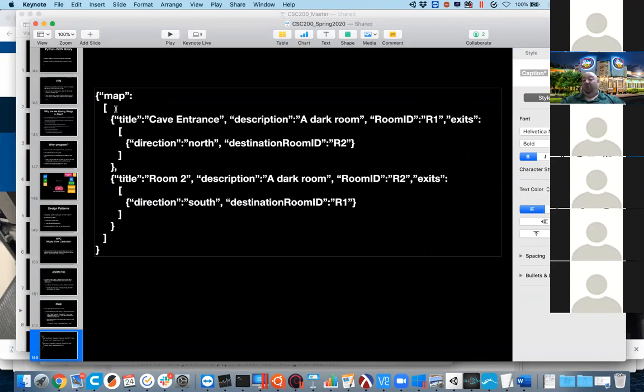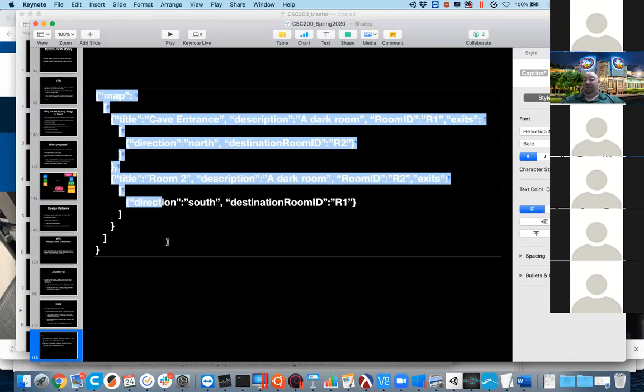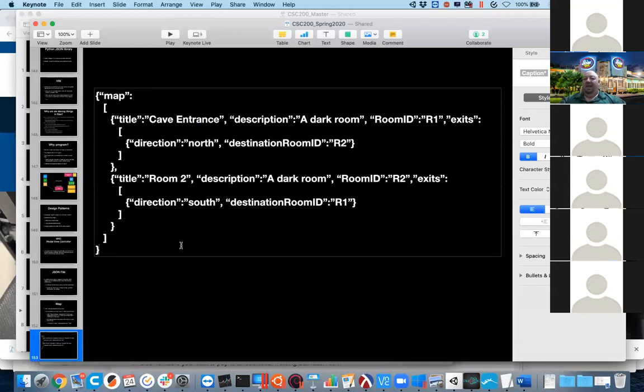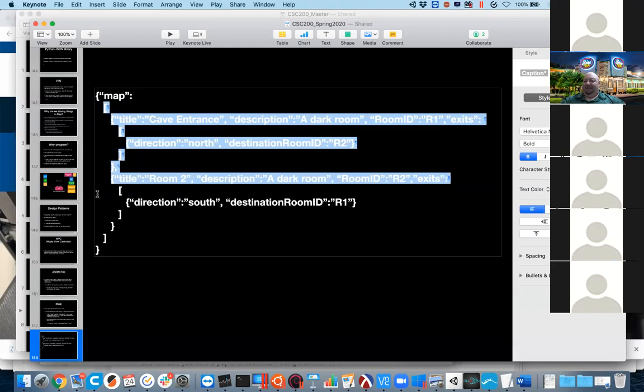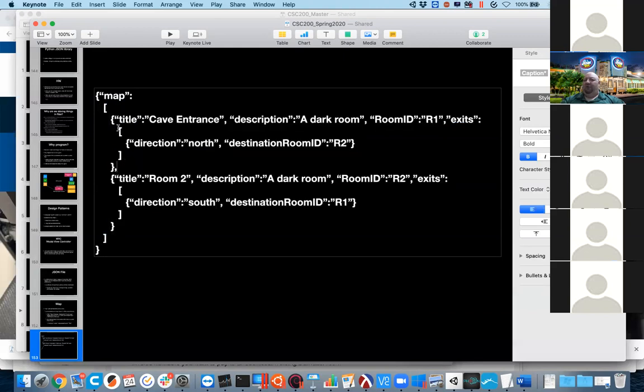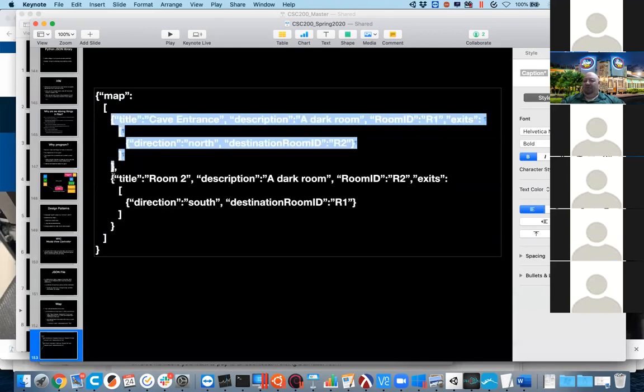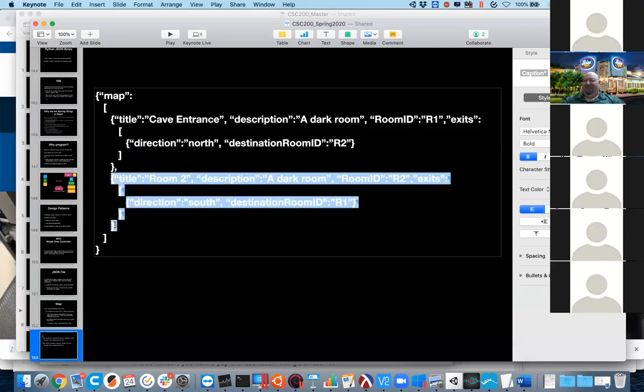So the map builder would parse this JSON by doing a loads. It'll load this string, or a load if you're loading from the file. And then that will give it a dictionary with a single key in it, a key called map. And that value will be a list. That list will have 2 elements in it, 2 dictionaries.